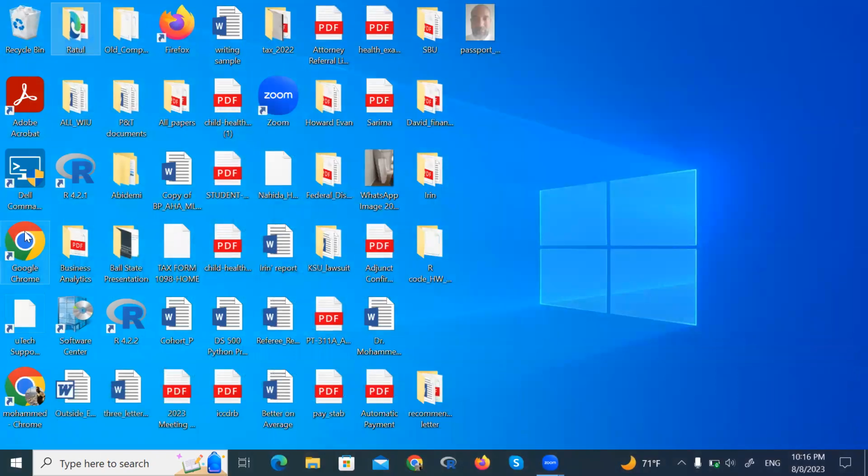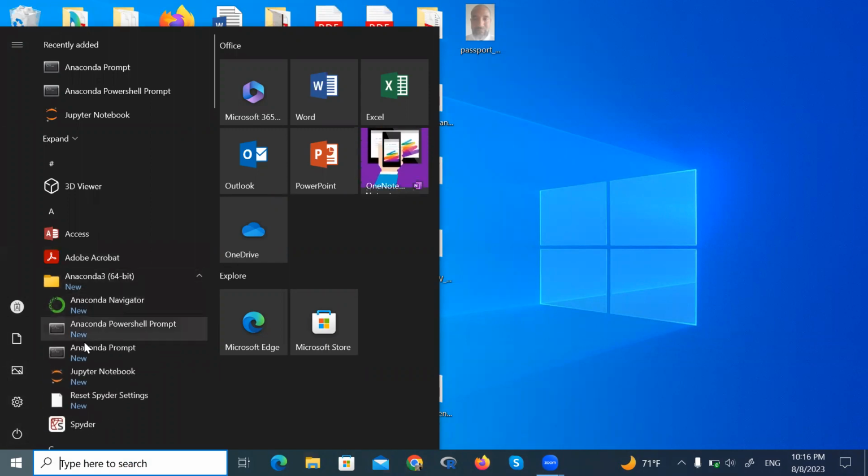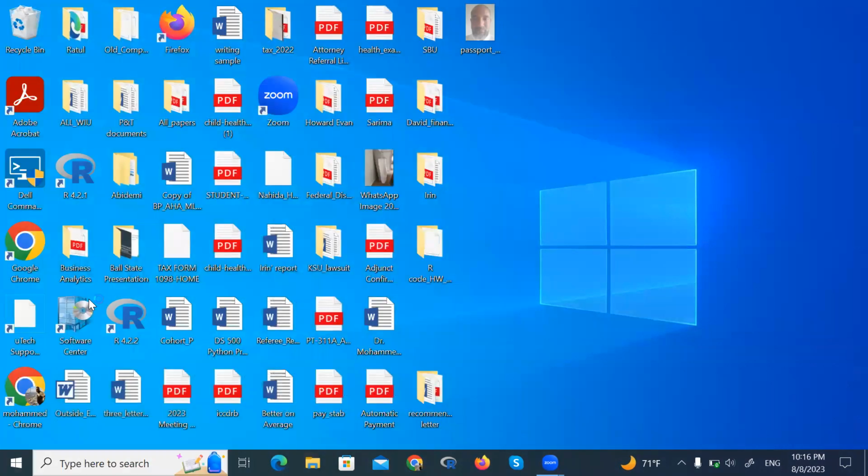So now let me take you there. In the Windows computer, I click on the start menu, and then I am seeing, you are also seeing, this is the Anaconda one. I click on there, and then I click on Anaconda Navigator.